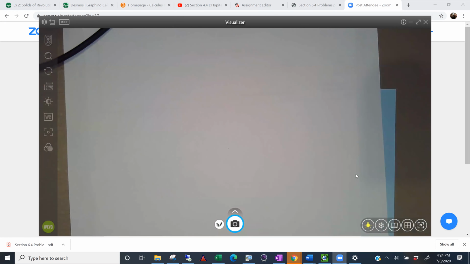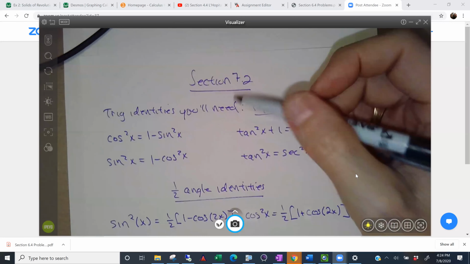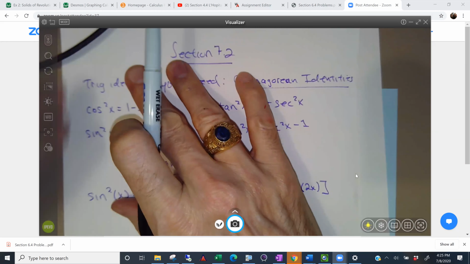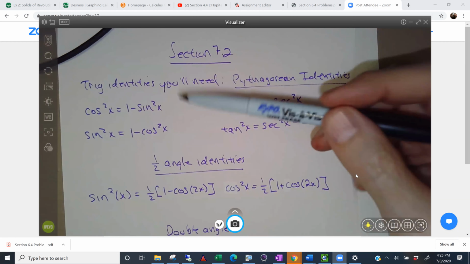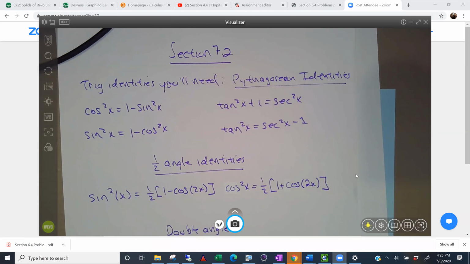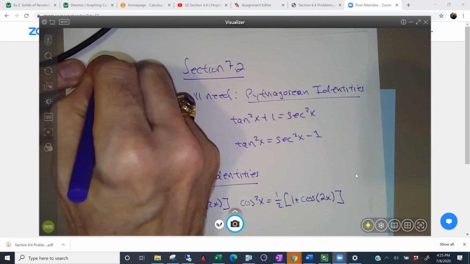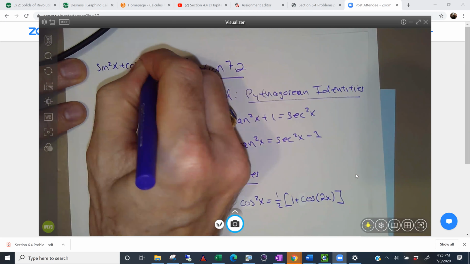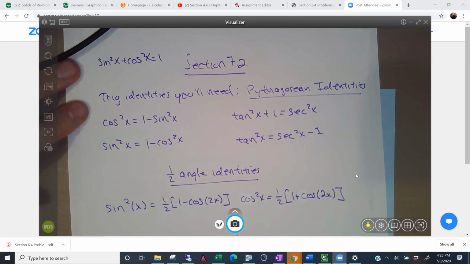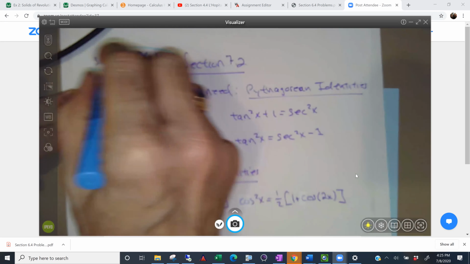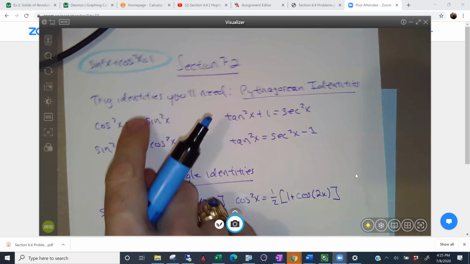And I think I sent you a copy of this kind of stuff right here. Some trig identities, just to remind you of. I know that not everyone's fresh out of trig. So these are all coming from the Pythagorean Theorem. Of course, the Pythagorean Theorem is sine squared of x plus cosine squared of x equals 1. That's the Mac Daddy of them all. And everything from here gets derived from here.